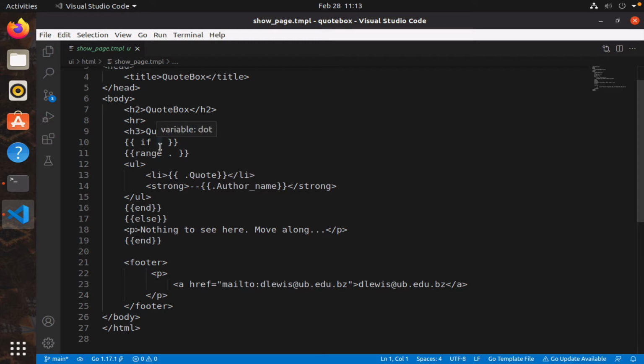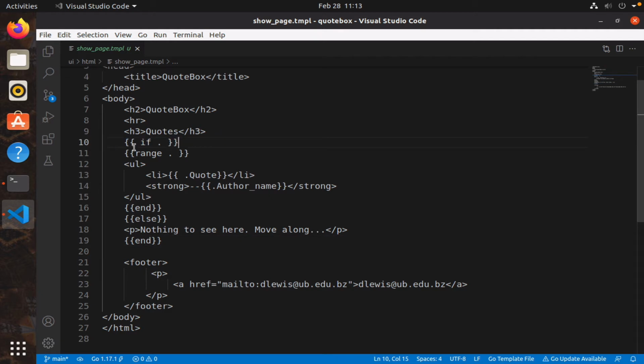That simply means that if the data that is passed in is not empty, then I want to do all of this. Otherwise, that's where the else comes in. I will simply say nothing to see here, move along. Okay, and then of course I will end. So this end matches up with this if.